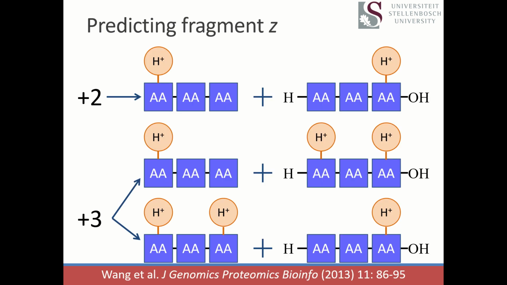I want to stop for just a moment to talk about how we model what a spectrum should look like for a given precursor. This is not something we talk about all that frequently when we're talking about search engines, but it's a really important issue. When we generate the list of fragment ions we expect for a particular peptide sequence, we have a much more complex prediction in the case of a +3 or higher peptide than we do in the case of a +1 or a +2.